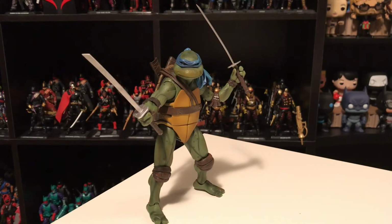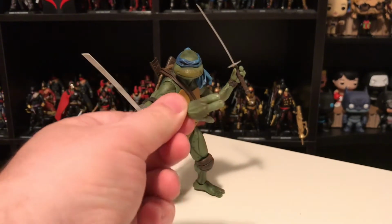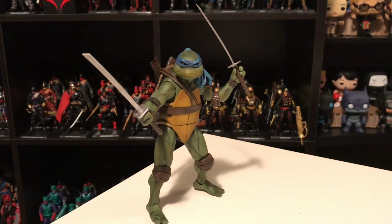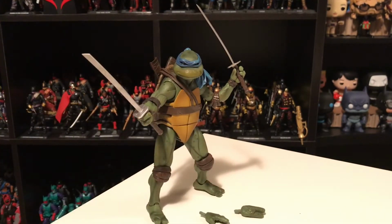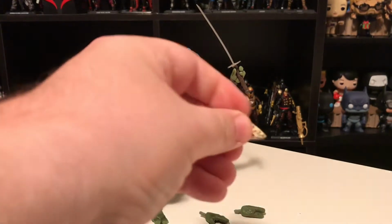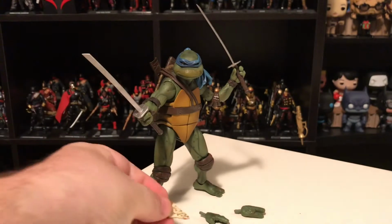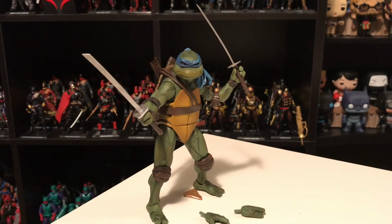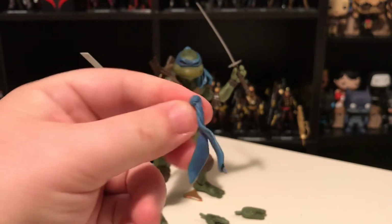And as far as accessories go, he had 2 additional hands, both these kind of, I guess, karate chop hands. So he's got 2 of those. He also came with a pizza slice. So that's always a nice little accessory to have with a Ninja Turtle figure. And then he also came with this extra bandana bow.